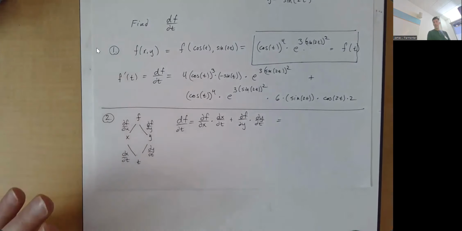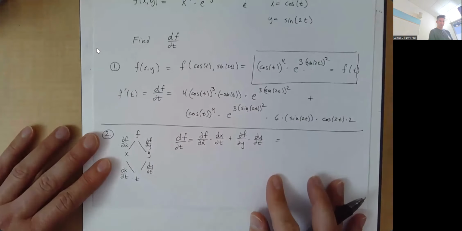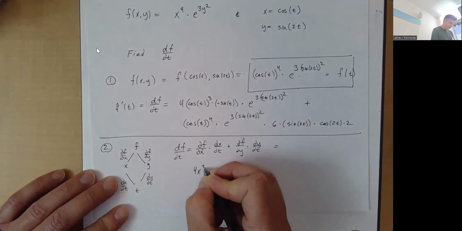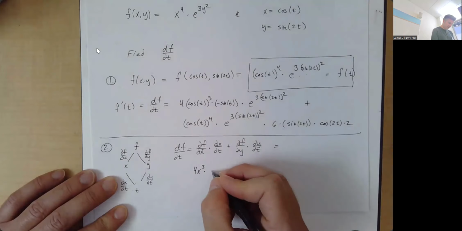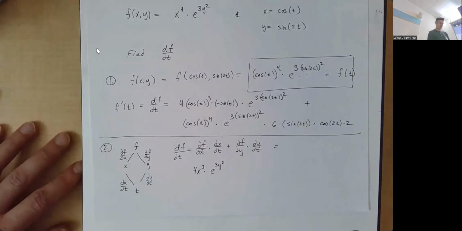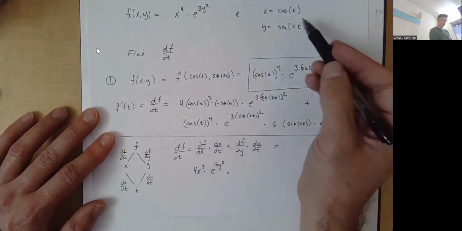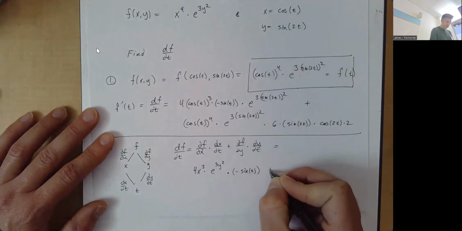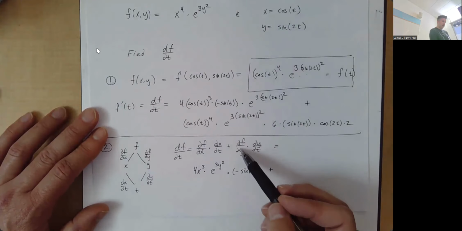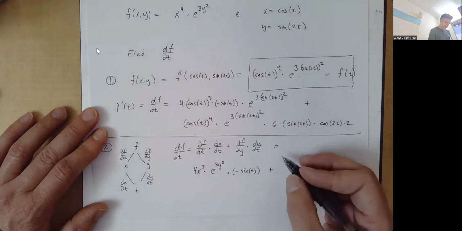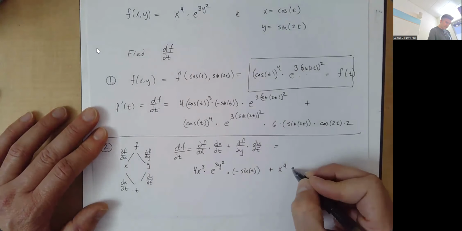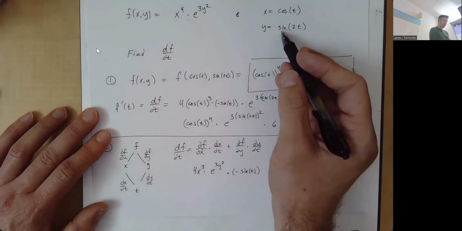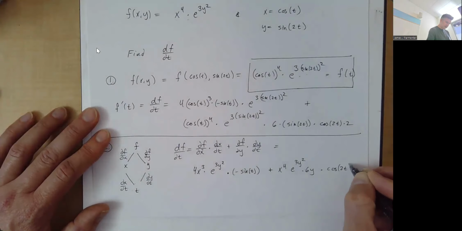Okay, let's do it, and then we'll see how it's the same. So del f del x, looking at my, oops, sorry, you can't see the top function there. Looking at my function f of x y, del f del x is pretty easy. Del f del x is just going to be 4x cubed times, leave that alone, e to the 3y squared. Right, it's a constant as far as x is concerned. Times dx dt, looking over here, the derivative of cosine of t is negative sine of t. Plus, now we do the same thing except for the y's. Del f del y, so the derivative of x to the 4th times a function of y: the x to the 4th hangs out, and the derivative of e to the stuff is e to the stuff times the derivative of the stuff, times the dy dt, which is going to be the derivative of sine of some stuff is cosine of that stuff times the derivative of the stuff.